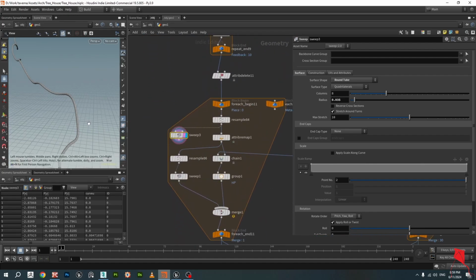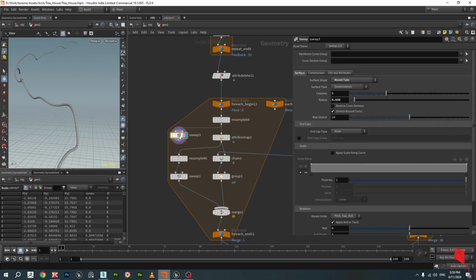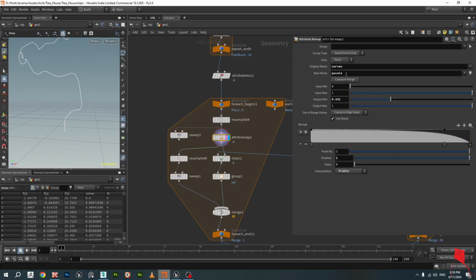Anyways, why I did remap. The thickness of the vine is created by scale, and the attribute for scale is pscale. So here in this remap, we take our curve view, which goes from 0 to 1, and we turn it into the pscale attribute.